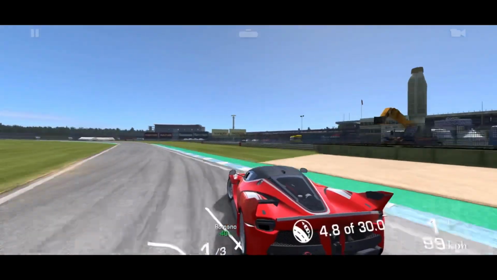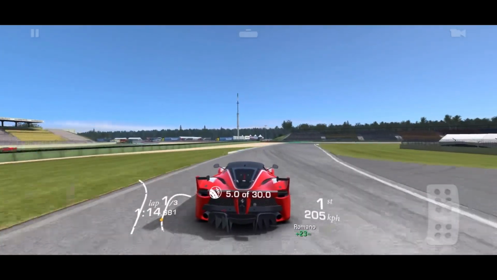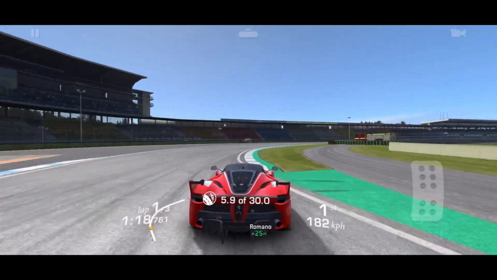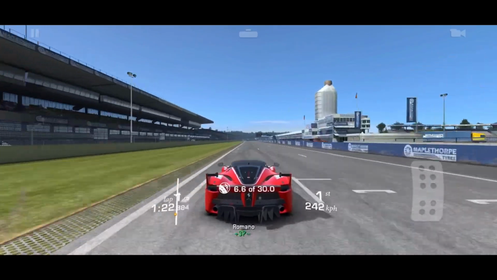Okay, now I've got to really just kind of peck away at this off-track driving. Just a little here, a little there. Watching the bots because the Romano is fast. Romano is fast, so I got to be careful.